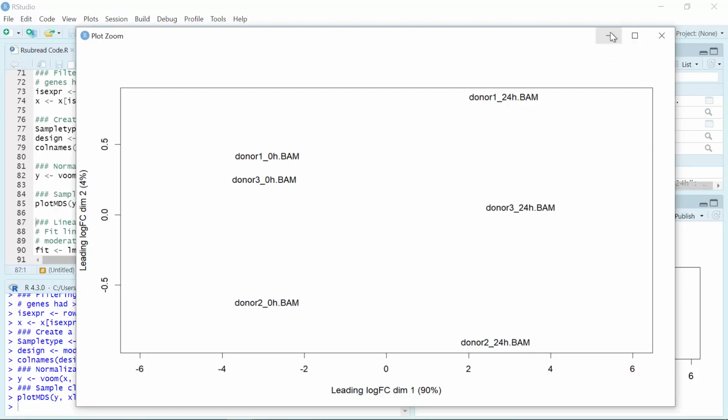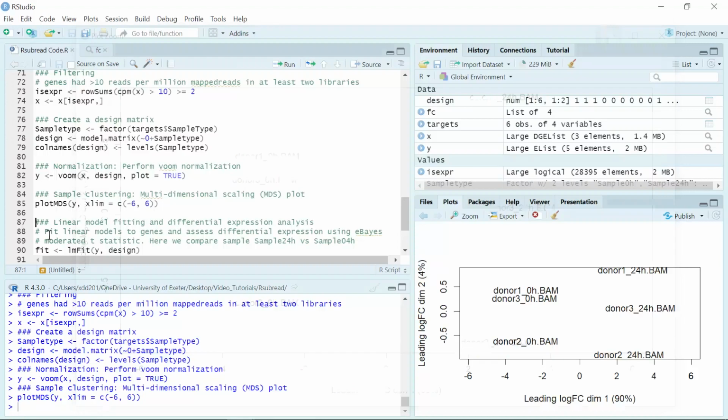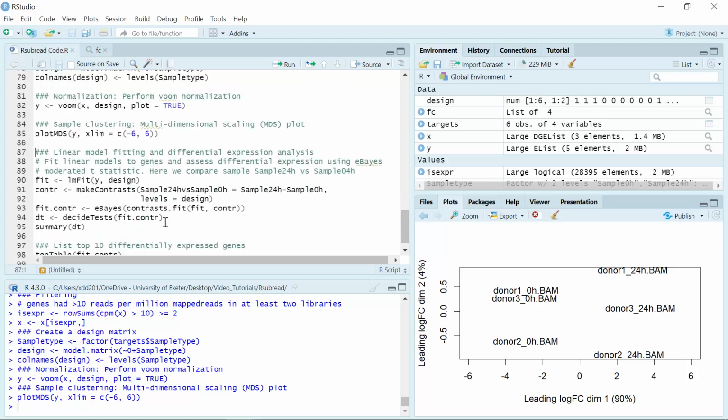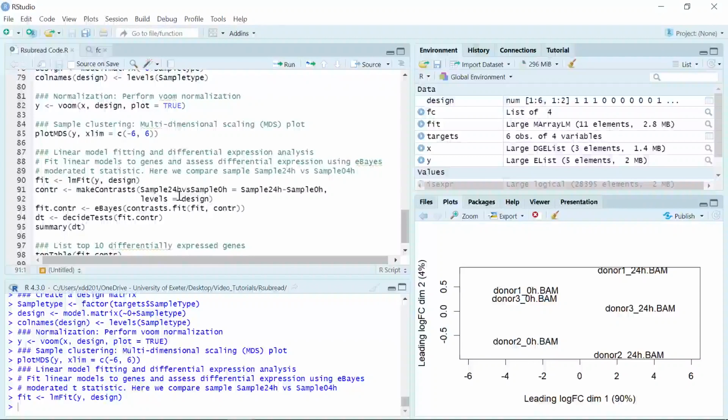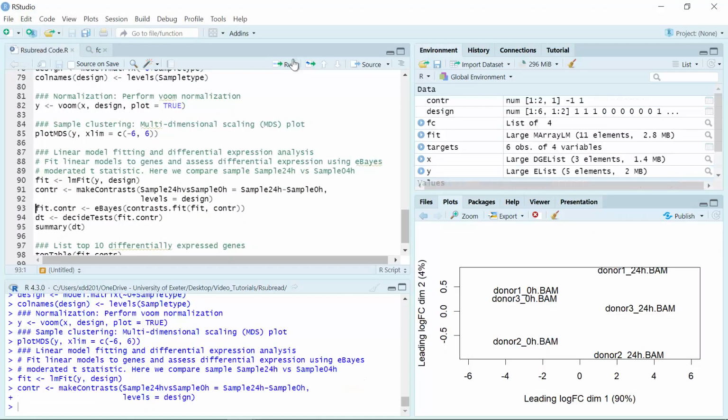So after the sample clustering, we can perform linear model fitting and differential expression analysis. This is done by the limma package. First we run the linear model fitting. Then we compare the 24 hours cultured cells sequencing data with the 0 time point sequencing dataset.